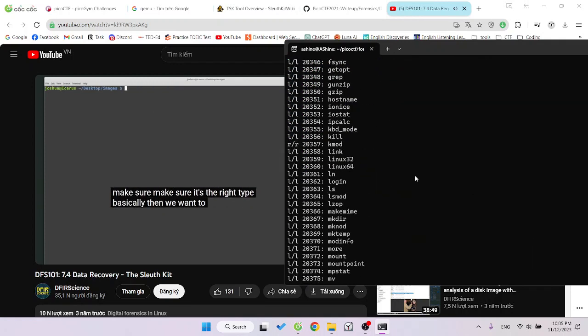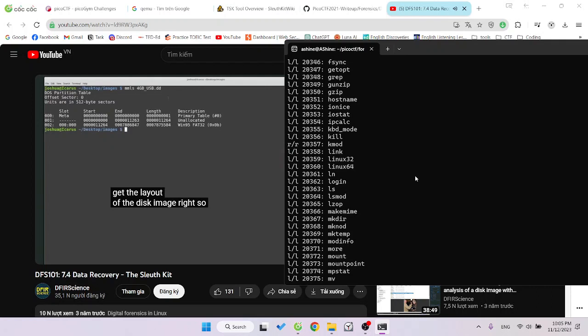Then we want to use mmls to get the layout of the disk image, right? So we can actually see if it's a physical disk or a logical disk. If it's a physical disk, we know that we're going to have to use offsets. If it's a logical disk, you do not have to give the offset. So in our case, we have a physical disk image, and we need to get the offset of the partition that we want to actually analyze.